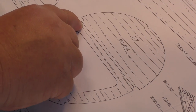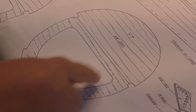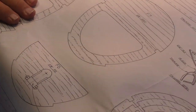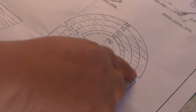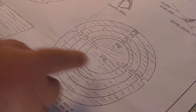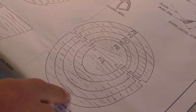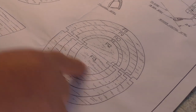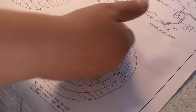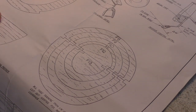It shows that it's in two parts, that solid line across there. That part and that part are separate, because you've got to make two halves. Same as all these down here. These are just put together like this because it saves space. These are all separate formers. Wood grain again, direction of grain. A line down there to show it's two separate halves. Simple.